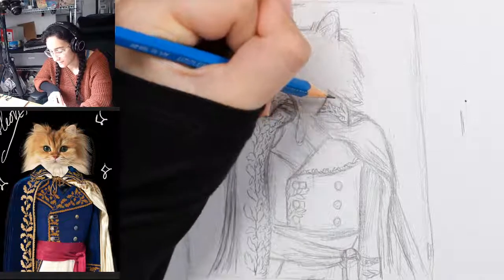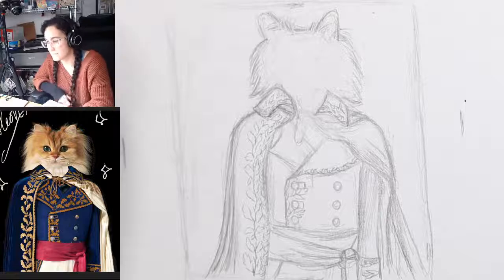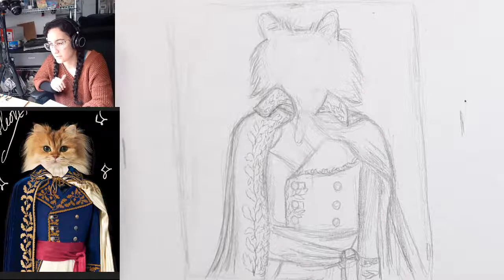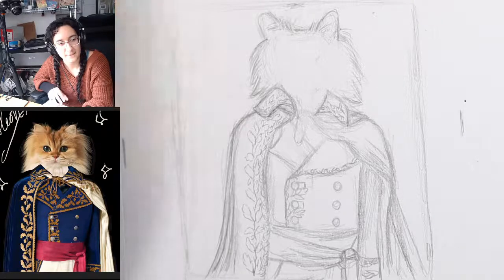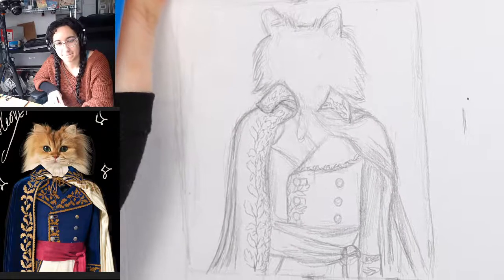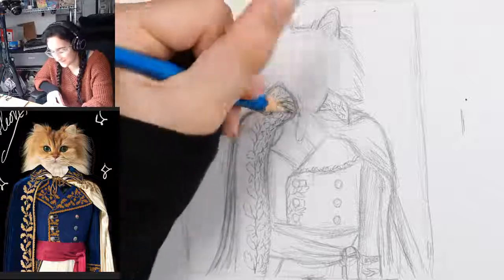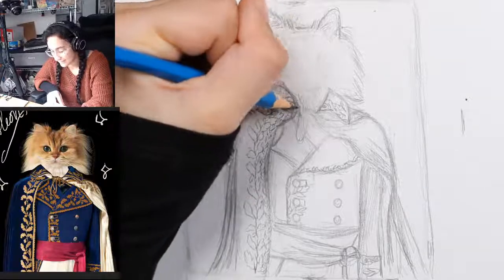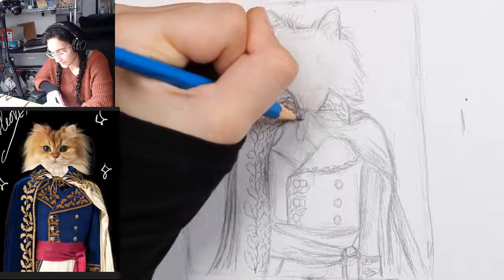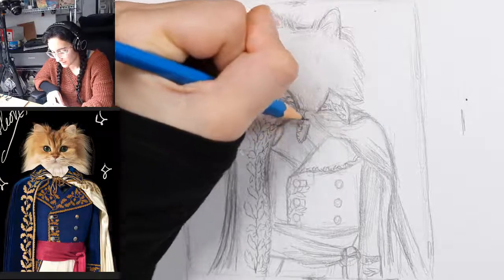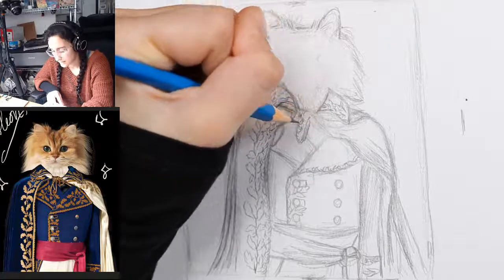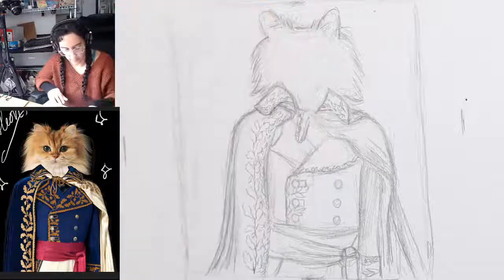All these little leaves. See, I can't tell if these are leaves or if these are... Their shape kind of looks like a feather, right? Maybe. Maybe that's the case. Okay. So let's do the rope here. This is the rope. Sorry, I already messed it up.